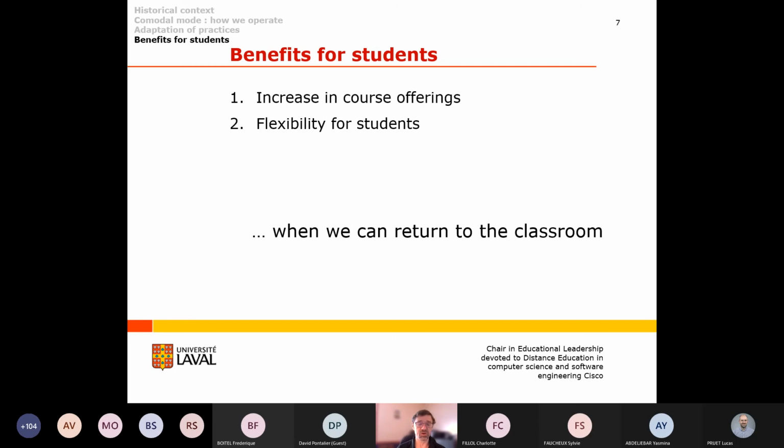But currently with COVID, the health directives strongly urge us to avoid face-to-face meetings, especially if we have large groups such as I can have. I have a course waiting for the end of the pandemic to be able to return to class and find the comodal mode, which undoubtedly brings added value to our lesson.